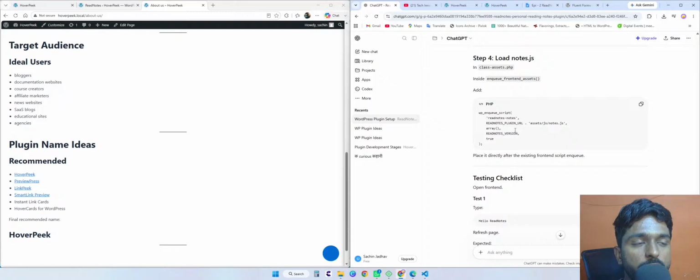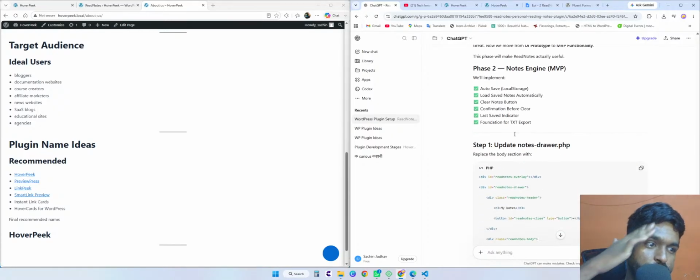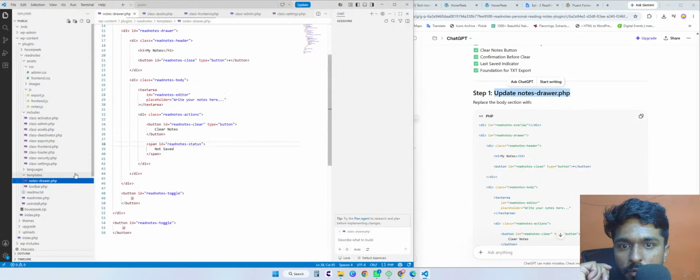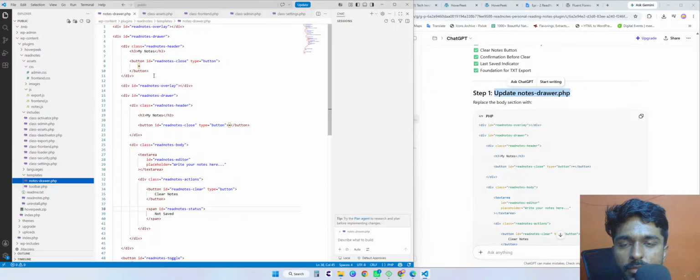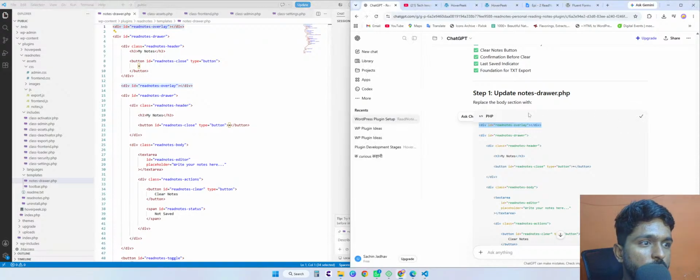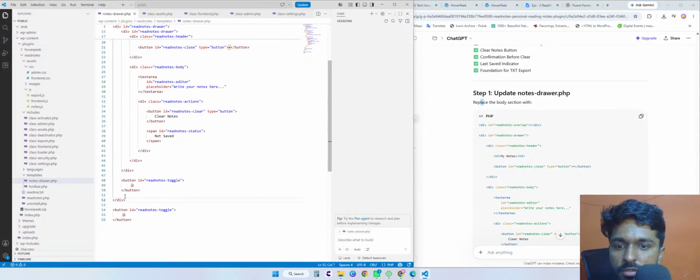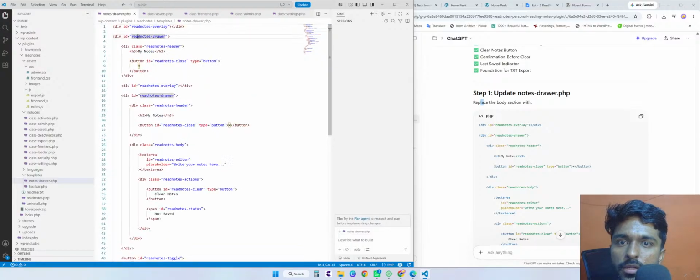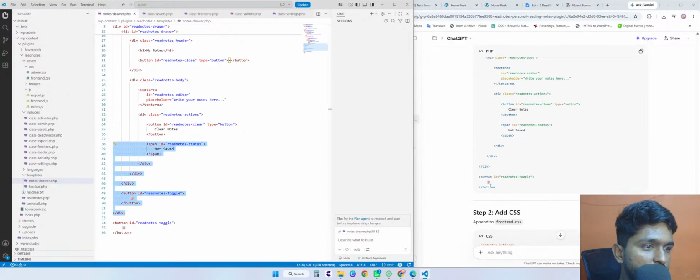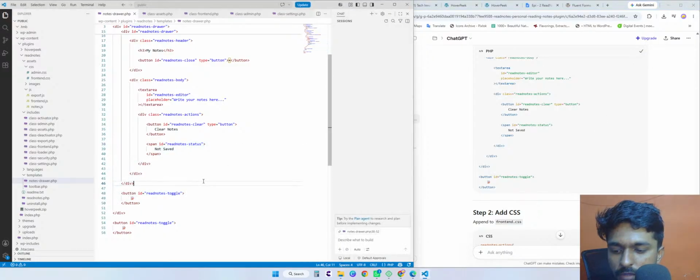So I'll come up here and I will read it twice again. Right? So, updates notes drawer php. So this is the main file, notes drawer, right? And we added something here, because of that it did something, right? So it is showing a read notes overlay division. So I believe this is a full file, not the body section, right? So read notes drawer also it is showing from here. It's a toggle, right? Toggle is repeated, that means I did some mistake. Let me see, toggle is there, toggle is also there. I think we have to replace the full file here.